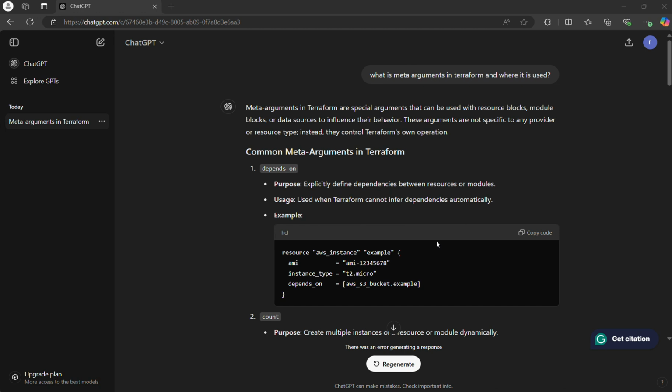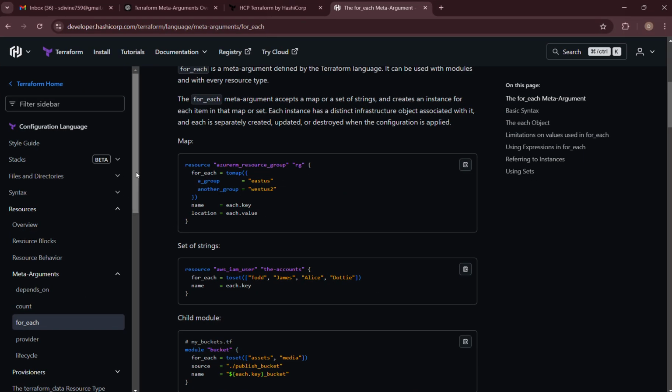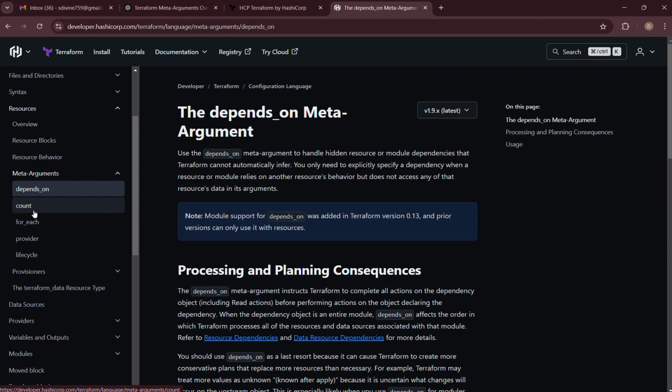And today my main topic is meta arguments in Terraform. If you go and see on the HashiCorp site, they have given quite a brief discussion about meta arguments, and it has different terms which we are going to use in our scripts as well.